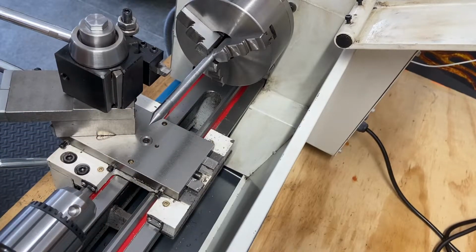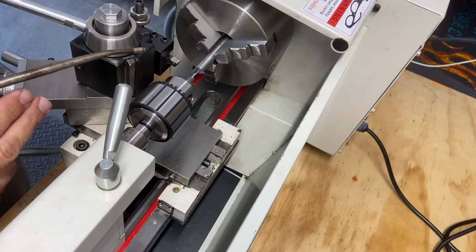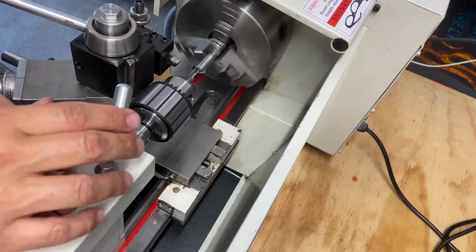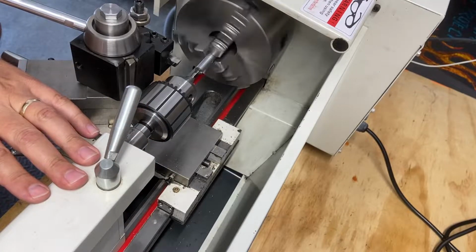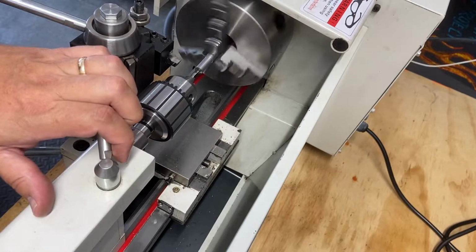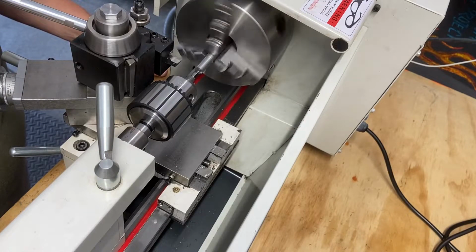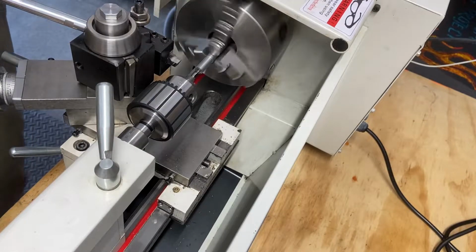I'll bring you back. All right, let's see what we can do. Still learning about center drilling and getting things to work out. A little bit of oil. This is all tightened up pretty good. Take it real slow. Last time I used this, the other side of this bit is the broken one.